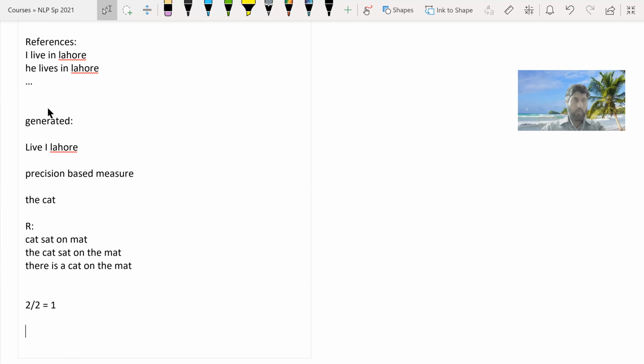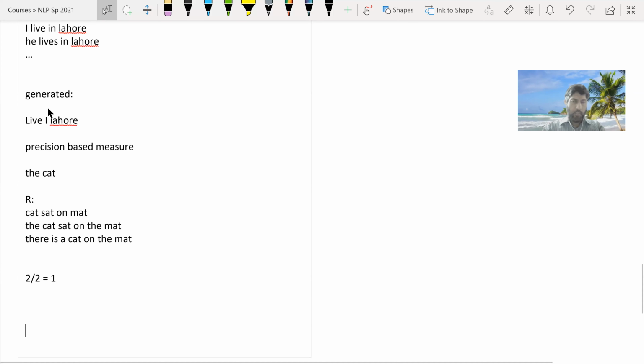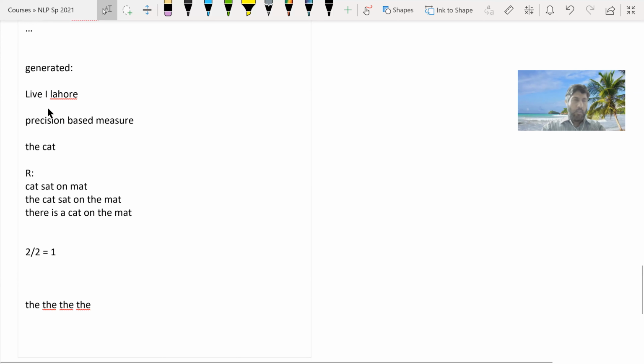But as I said, the BLEU score has some variations. So let me take another example. Let's say "the the the the". This is my generated output. According to my previous approach, "the" has occurred 4 times. So is every word "the" present in the reference? Yes, it is present. I looked at the first "the", it is visible. The second "the", that is also visible. The third one, that is also visible. Again, 4/4 is equal to 1. But of course, this is a poor sentence. So how do you handle this?